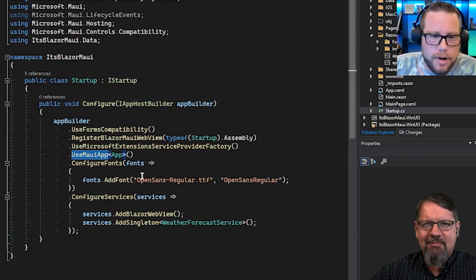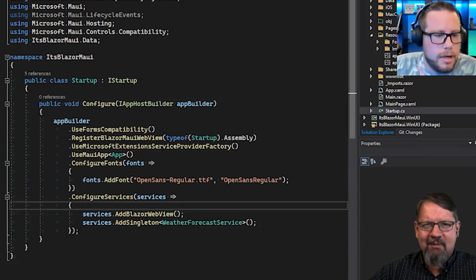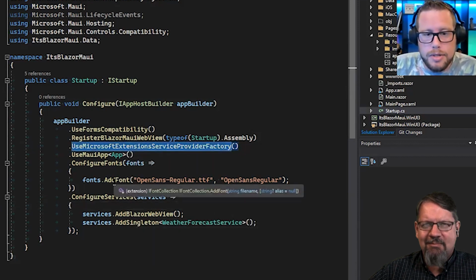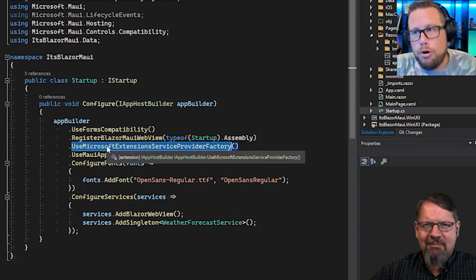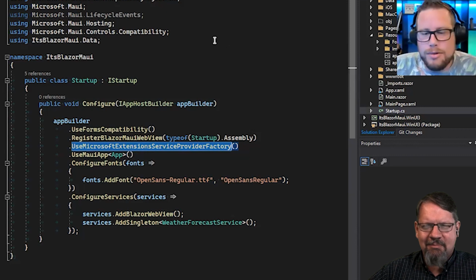Yeah. And so setting up some fonts that we had already opted into, we're just giving them an alias so that in our XAML code, we don't have to type in the whole file name. Right. And then you've got your typical configure services here and some Blazor stuff set up for it. So what's the difference on a phone between add scoped and add singleton? I imagine nothing. Yeah, if you call into this Microsoft DI provider, it's the same thing that's running on ASP.NET. That's one of the reasons we need to use this for Blazor, because they do use scoping. So that's got to be there. But they both behave the same, because there's only one user. Yeah, there's only one user, and we're all one BCL of .NET now, which is nice.